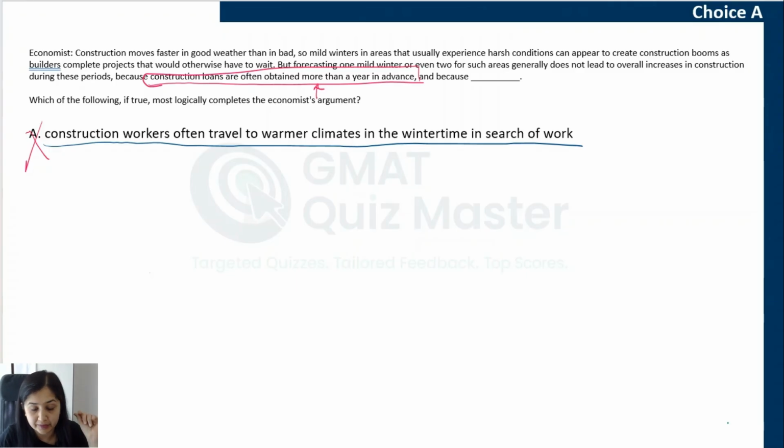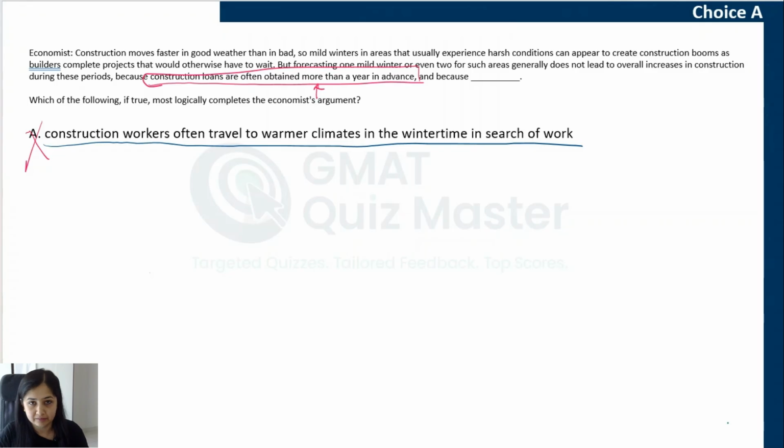So, that is something that you missed. Secondly, even if you were looking for independent reason, this choice does not act as an independent reason as well. So you did not analyze it correctly there also. Firstly, you should have rejected it because it does not convey what the correct answer choice needs to convey. That is where you faltered definitely.